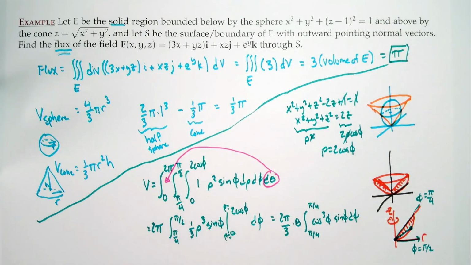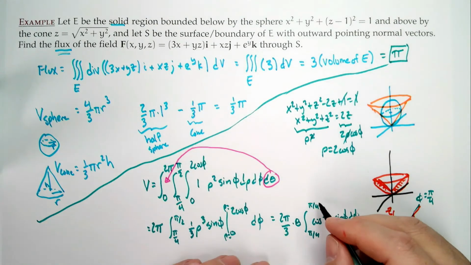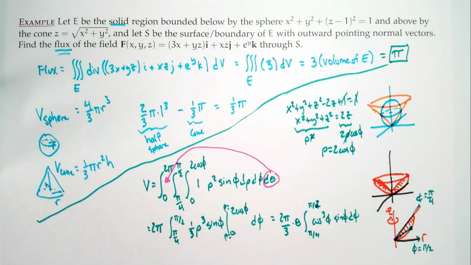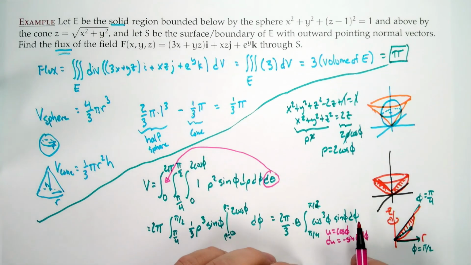All right, so now we're up to 16 pi thirds. And I probably should write pi halves when I said pi halves. We're not nervous yet, because we still have to do this integral. It looks terrible, but notice it's actually just a single sine and a bunch of cosines. So that says make a substitution: u equals cosine phi. And what does du become? Negative sine phi d phi.